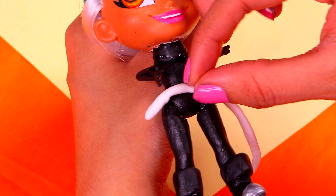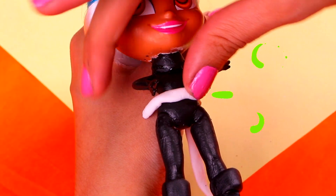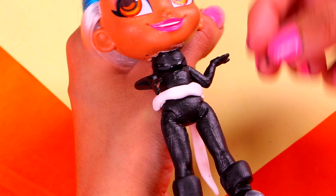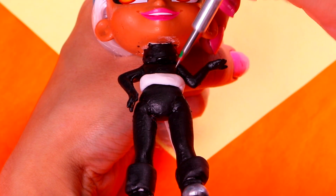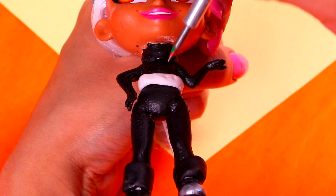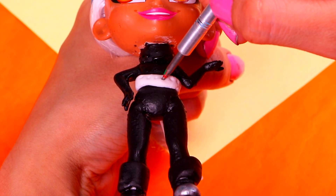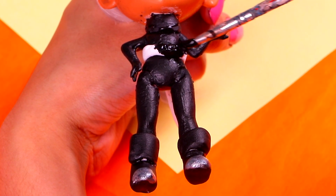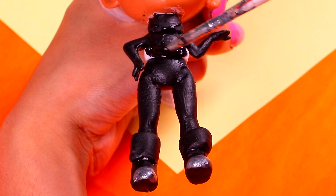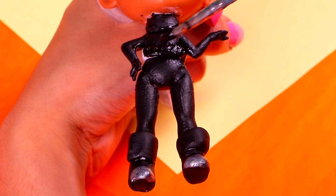It's time to make her awesome belt with a cool cat tail! We just need to roll a thin piece of clay like this. Then, grab it around her waist and give the tail part a cool pose! Next, we're gonna use our modeling tool to poke some tiny holes all along the belt — this is gonna give it a super neat texture that will make it look more realistic! Once the clay is dry, we can paint the belt with some jet black acrylic paint! I think this is one of my favorite features of Cat Noir's costume — it is so cool!